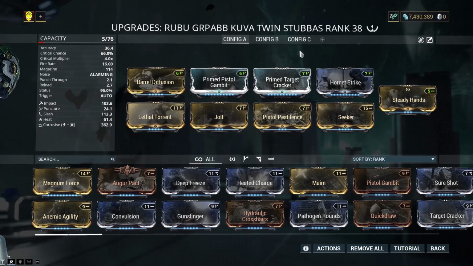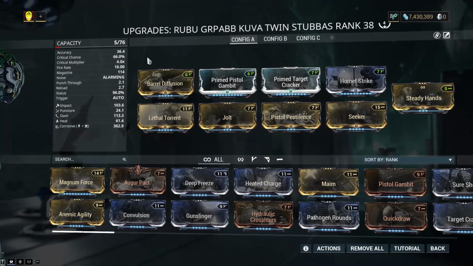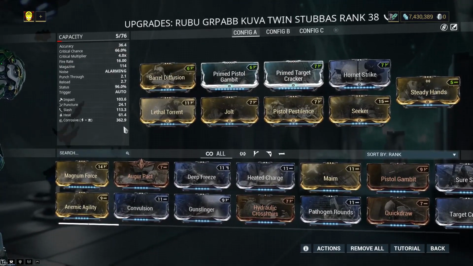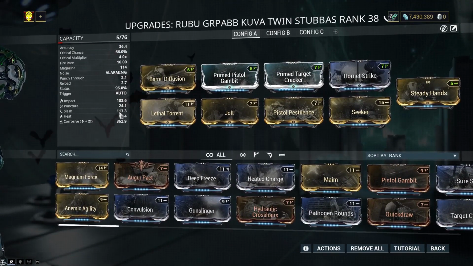Anyway, these things are basically fully automatic Akjagara Primes, which sounds strange to say at the least. But anyway, this weapon has decent crit, good crit multiplier thanks to Prime Target Cracker, really, and a whole lot of slash and some heat.